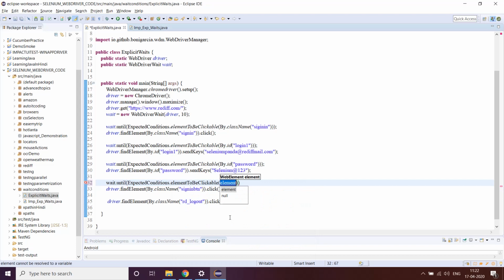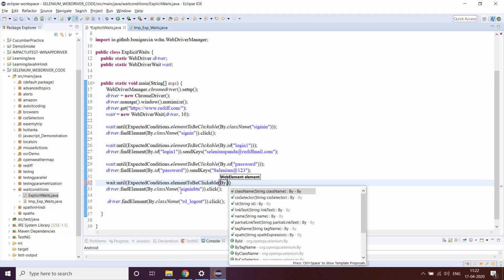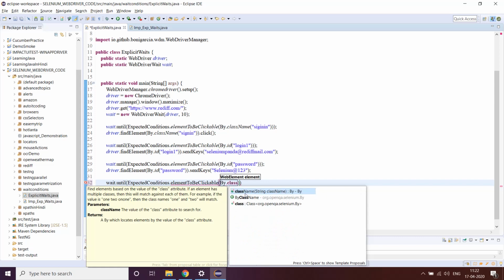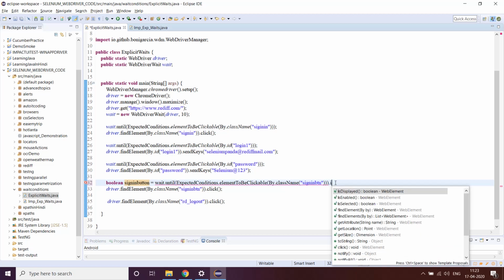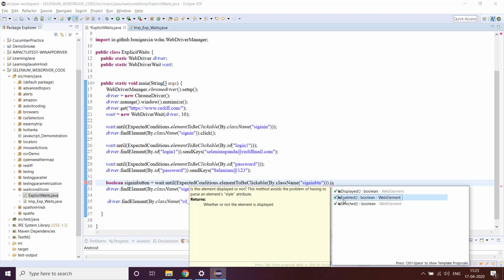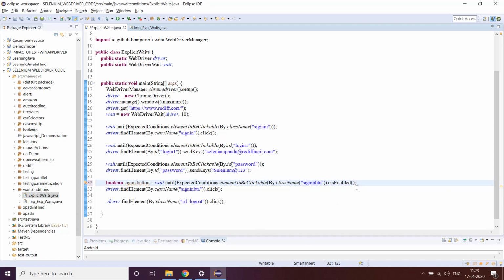So here there is By dot className, and this is the sign in button class. I'll return a Boolean condition whether this particular button is present or not. Sign in button equals to dot isEnabled, let's say if it is enabled. I'm just doing a validation. So you can do this validation, right?